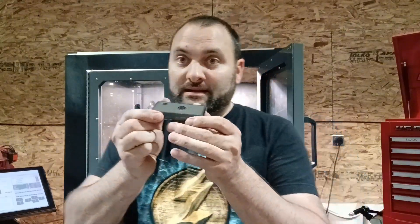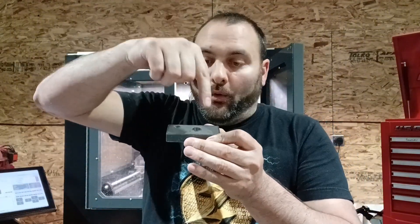Then do a spring pass. In Fusion or Inventor there's a box that says 'repeat finishing pass' — click that and it'll do a second spring pass without any step-over at all, which will ensure your accuracy. So you go below the bottom so the sharp part of your end mill cleans up your hole, then do a five thou finishing pass which gets rid of the burr, then a spring pass to reduce any inaccuracies due to deflection of the tool.